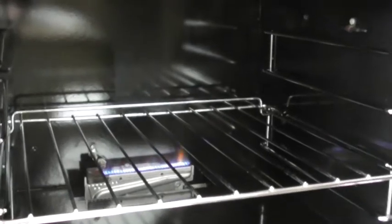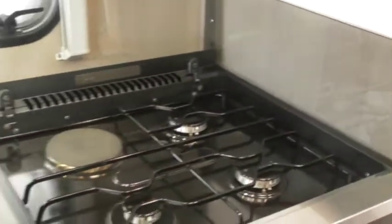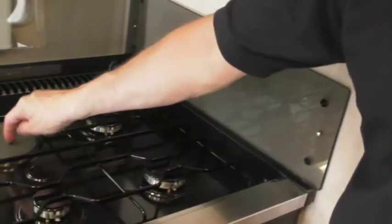And then you look at that one, it doesn't look like it's been used. Probably hasn't. Some people don't. Okay, so that's electric at the back. The rest, all you've got is electric on that.